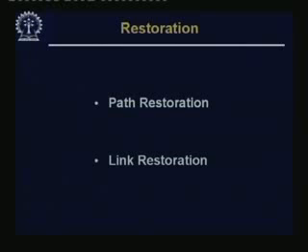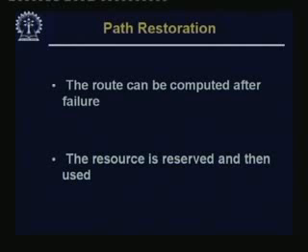Restoration. Once again, we can talk about path restoration and link restoration. What we do is compute the path after the failure, and the resource is reserved and then used. So, in restoration you try to look at the current actual situation. You have some protocol for keeping track of the present situation, then you compute some route, then you reserve the path, and then you restore the original service. This has a software part, so some data has to be processed, and so this usually takes more time. It has a hardware as well as a software aspect to it.